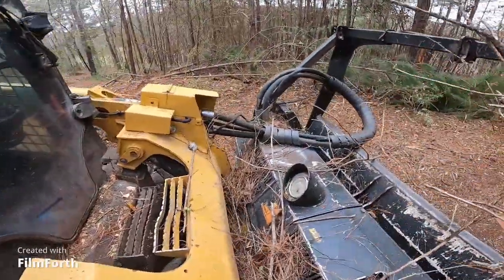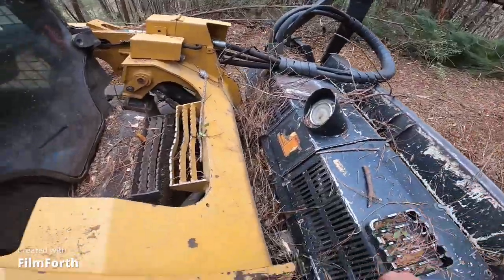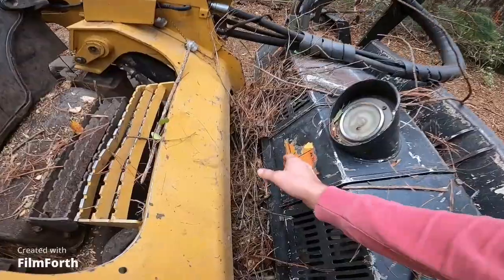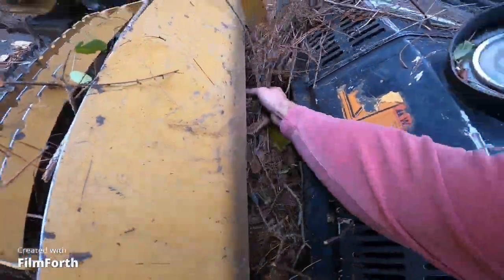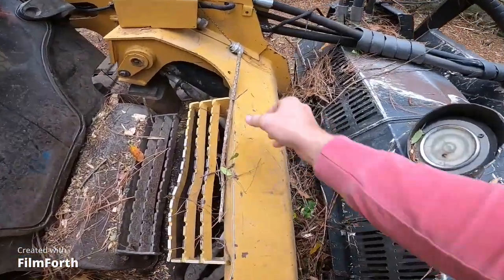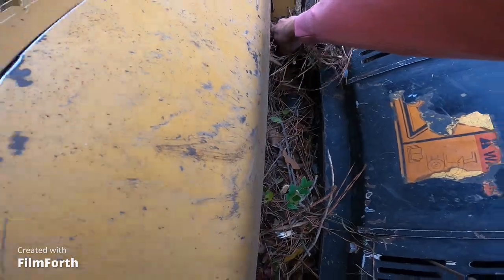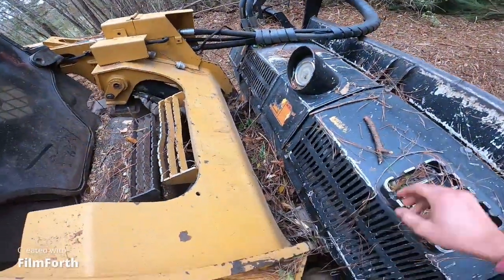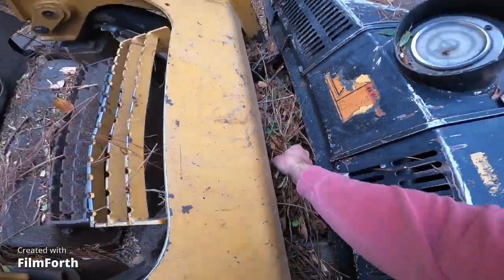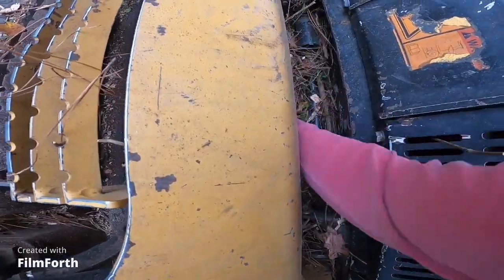And then this is one thing I hate about this mulcher, it collects right here. And when you go take your attachment off, it's a nightmare to get out. But I took the plates off because the Cat told me to. And to be honest with you, it made it even worse, but it made it better. Because if you've ever taken that plate off from mulching, the dirt and all that rock stuff packs hard down in there. That way you can't get all that stuff out, but it frees it up a lot better.